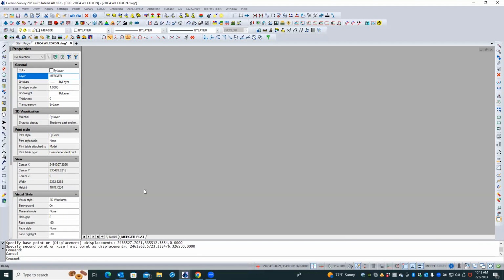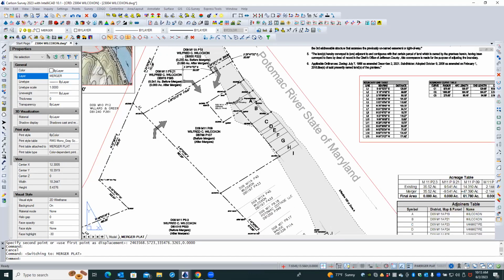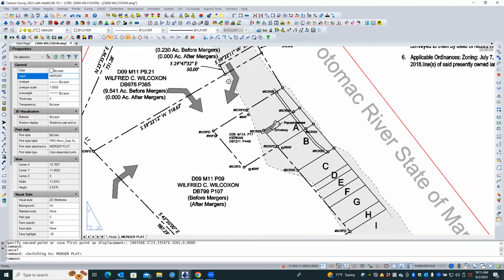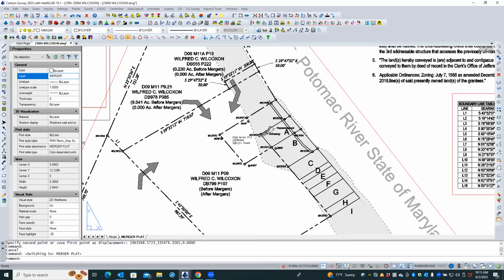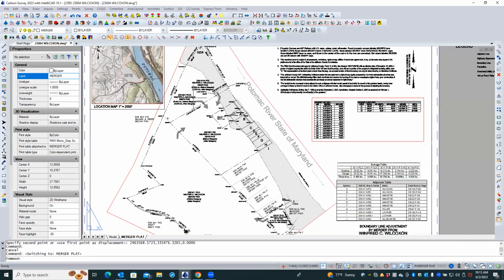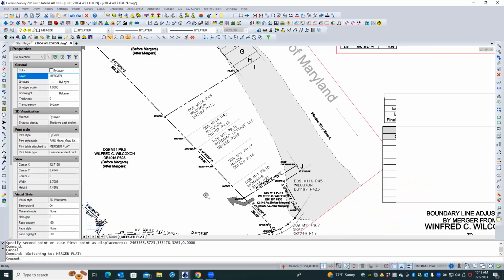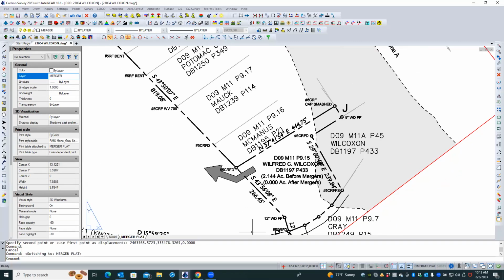So now I'll see what that looks like back here. All right, so maybe they are okay.